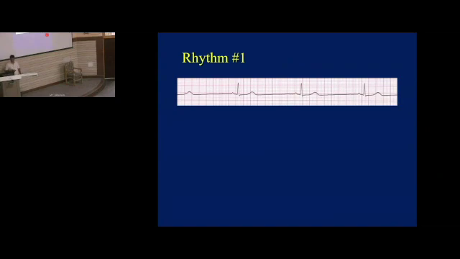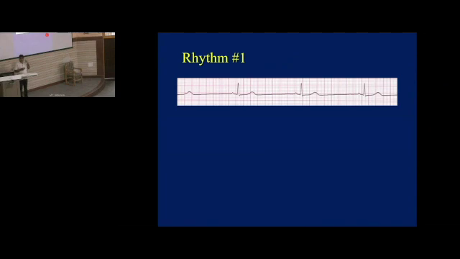So let us look at this rhythm. What do you see here? If this ECG comes to you, what do you look at? There is a systematic way. Don't look haphazardly at an ECG. There is a systematic, stepwise way to look at the ECG. So what are the different steps to interpret an ECG? Number one, rate, rhythm, then waves, PQRST waves, and then intervals and segments.